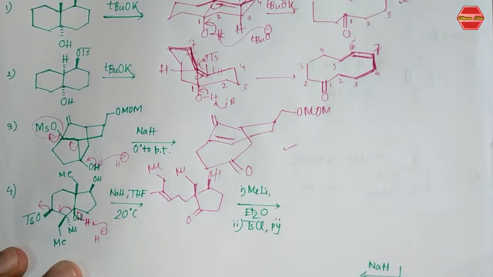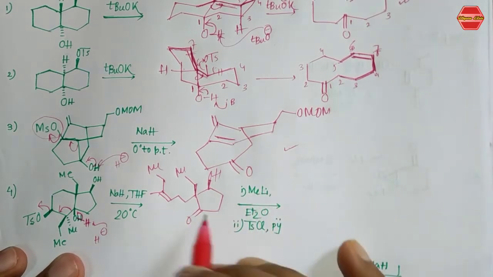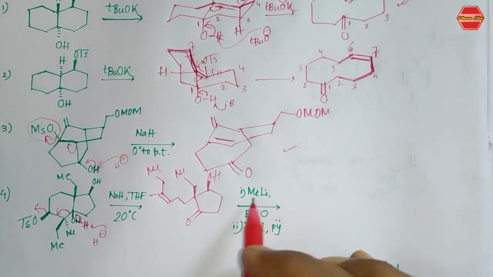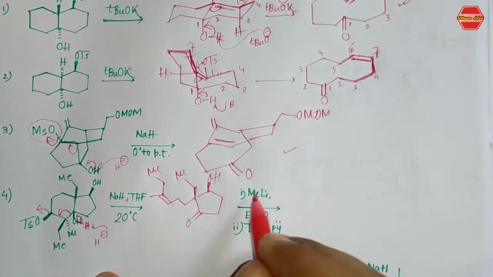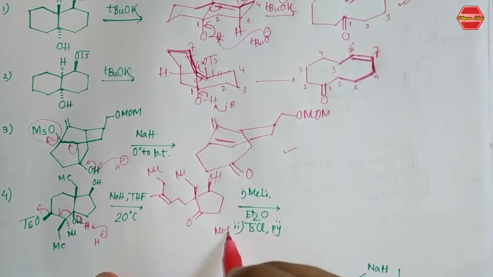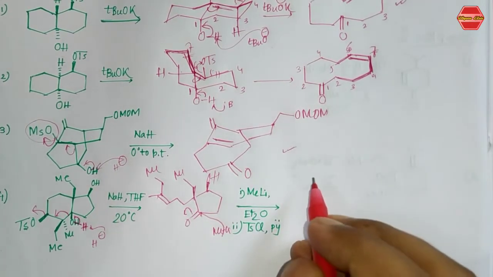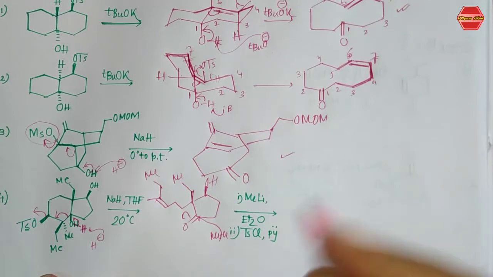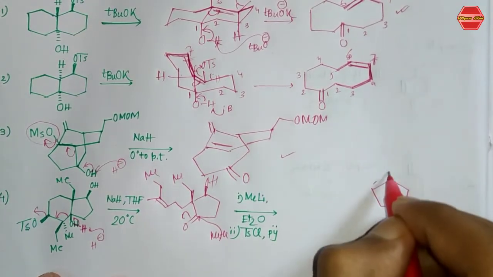Now the second important point is that when we are using methyl lithium, you know this is a hard center and this is also your hard center. So this methyl directly attacks over here. So we are getting this methyl lithium, it will attack over here, it will go like this. And after this hydrolysis and the workup, we are getting that product.